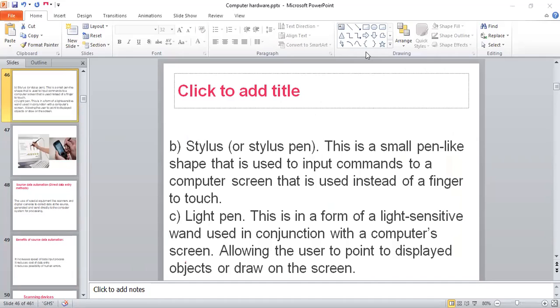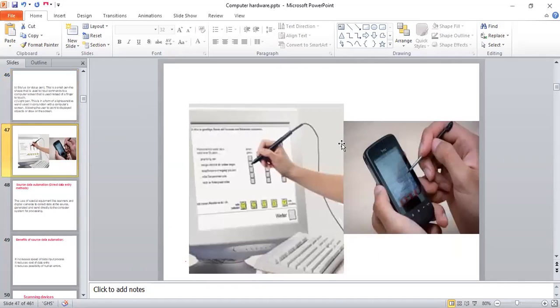The light pen was also well explained. And the typical applications of the stylus and the light pen are these. We have our stylus here. This person is utilizing a stylus and the other is using a light pen. The light pen is directly connected to the device itself. That's why you see this cable running to the back. So when I'm making a signature, I'll enter the signature and it will automatically be detected within the system. So this person is trying to make an entry using the light pen.